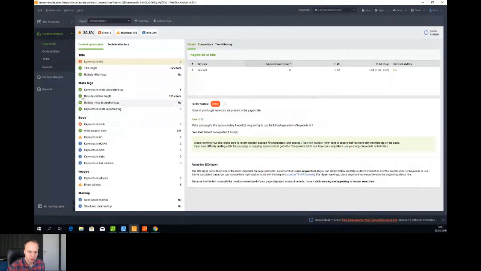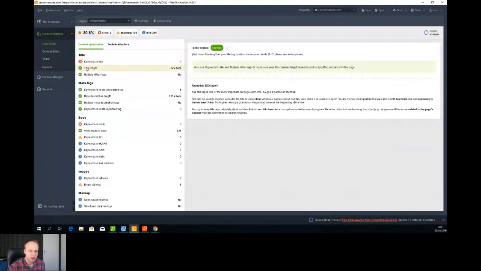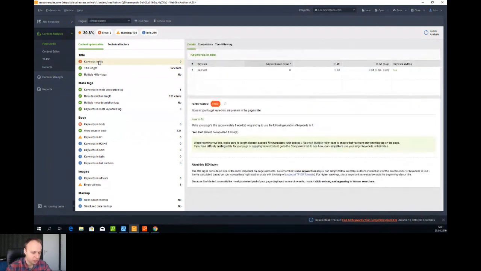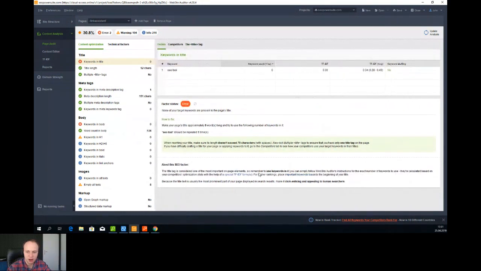Below you will find the elements that have been analyzed. And for every element, you have the status notification. Again, the same as in the site audit, you have the green marks or warning signs. The green mark means that this element is properly optimized, while the warning sign indicates that you have problems. If I select the warning sign, here again on the right side, I will see the recommendations. It will say that I have to use my keyword at least one time in my title, and I have to use approximately 8 words.